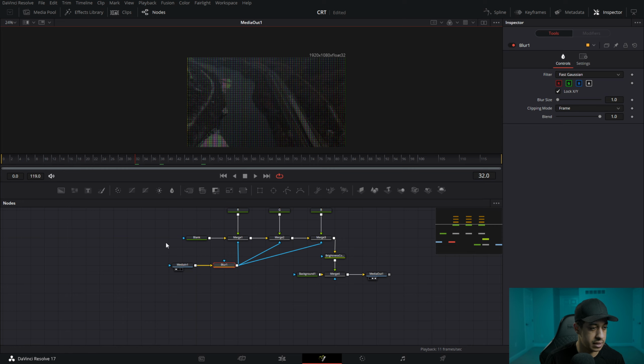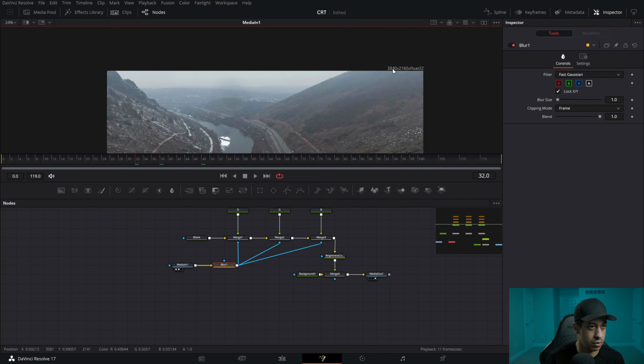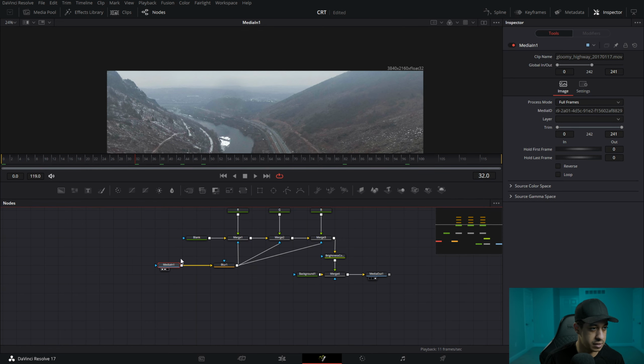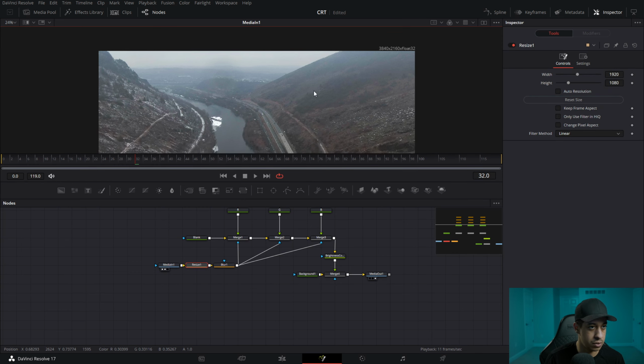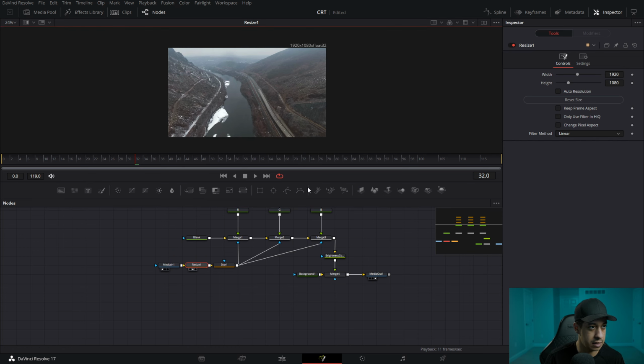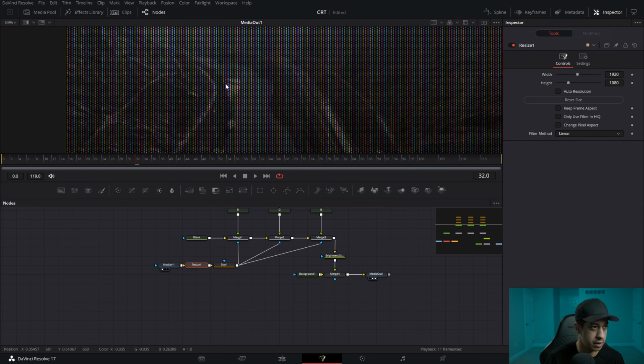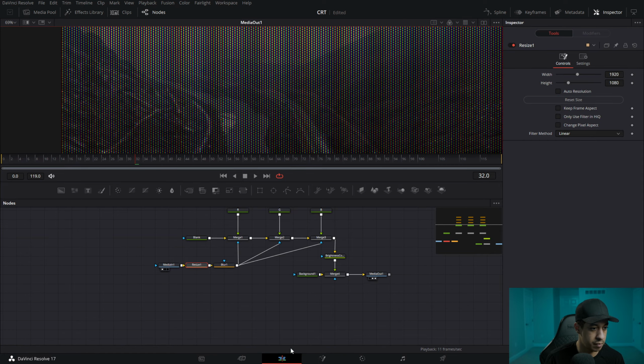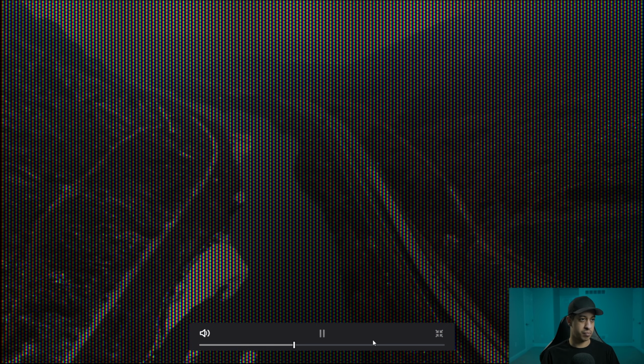Actually, I just noticed that this is a 4K video and it's going into all of this stuff that's a bit smaller. So I'm going to come out of here and grab a resize node, because the resize node will take it down to 1080 but maintain the full video. So there it is. That looks a bit better. All right, so that is pretty much it in a nutshell. That's what I got from it. I think it looks pretty cool.